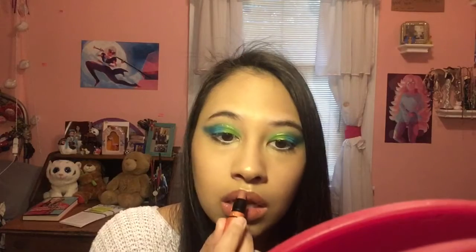I don't know what lipstick to choose. That's fun. Nutmeg. I'll just go with a little bit of that. And that's about it. I do want to add some mascara, but I'm not going anywhere, so it doesn't matter.